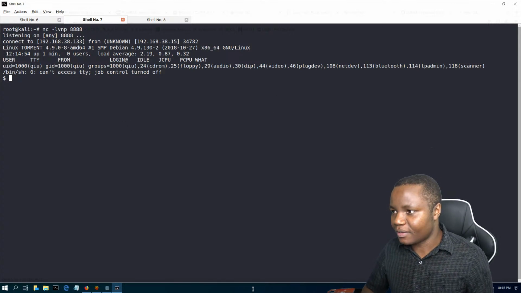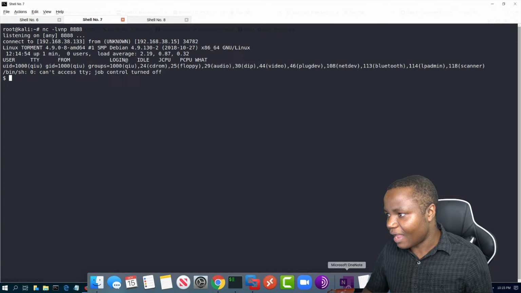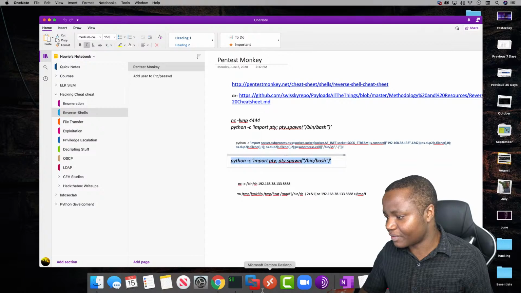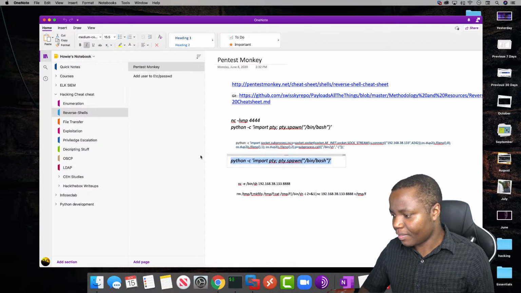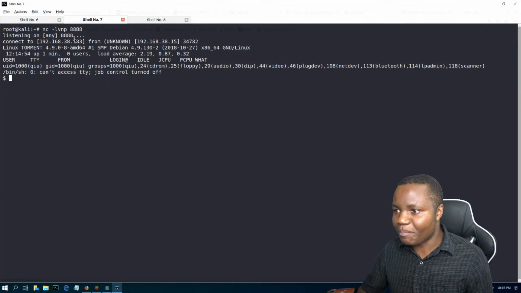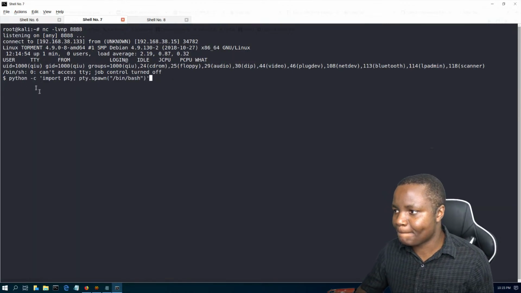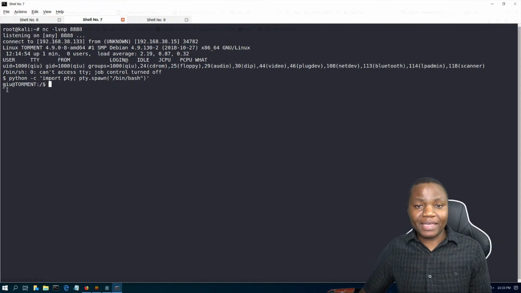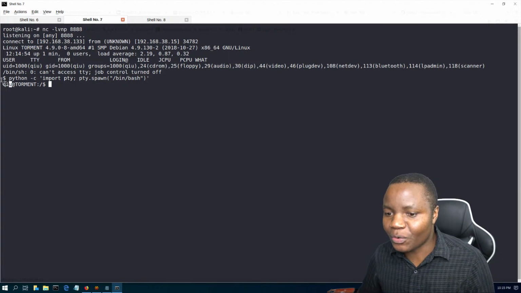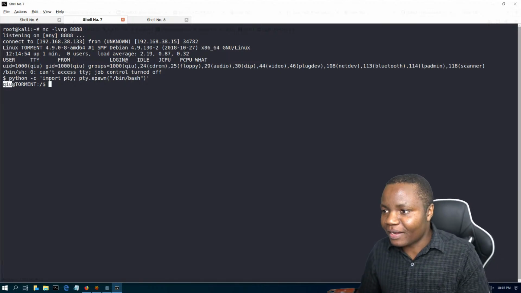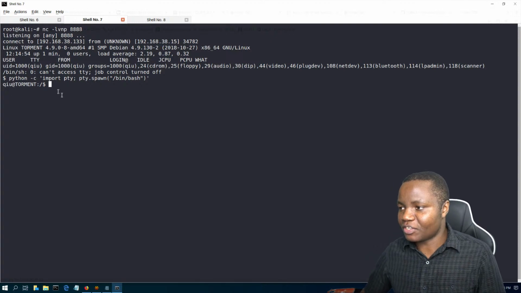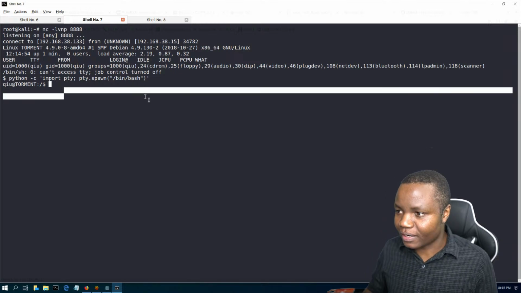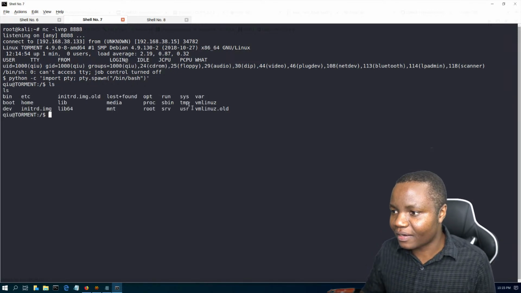And I hate this. First thing, before I even do anything, I am not a big fan of that. I like to fix it right away with Python, simple HTTP. So now that we got our shell back in Kali here, let's paste it here. Okay, we got back a reverse shell as our user, like we did. So thanks to whoever asked me to add the user and to get a reverse shell. Here we are, we got a user, and let's do an ls and see where it landed us.